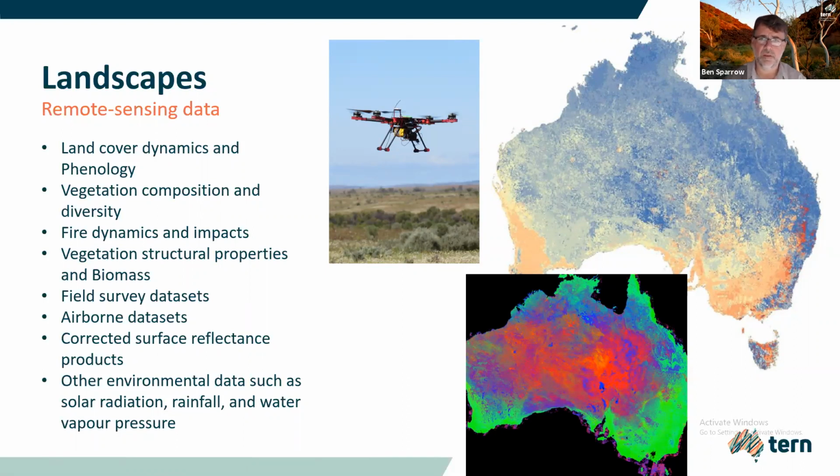You also see the picture of the drone there, center screen, and that's a program that both landscapes and ourselves are collaborating on, where we hope over the next couple of years to build an operational program. When my team are out in the field collecting all their traditional ecological information, they also fly the site using a UAV with multispectral imagery. That will enable people to analyze that imagery using our data, but will also help to scale up to some of the broader, larger resolution satellite products as well.